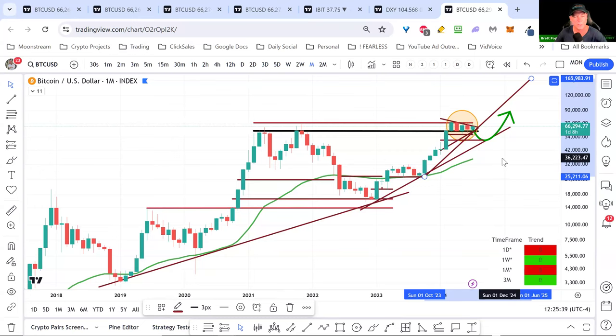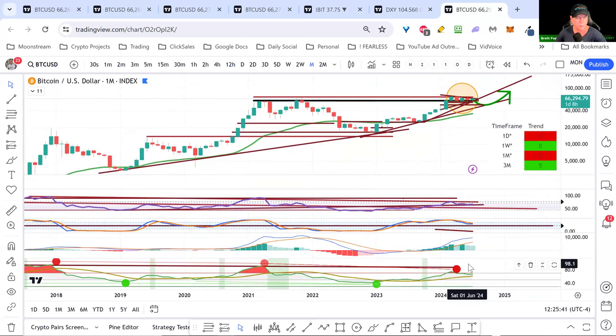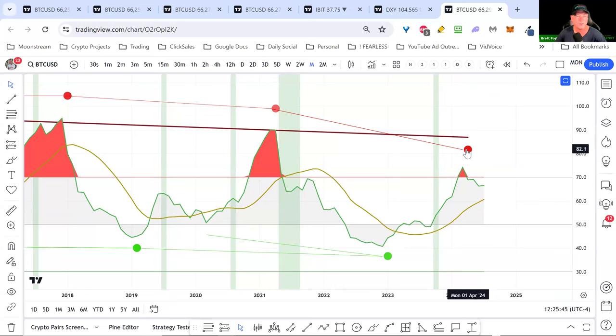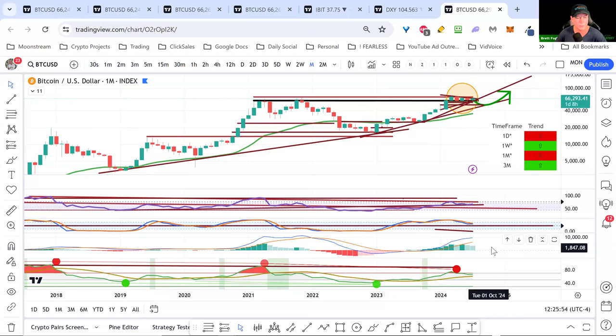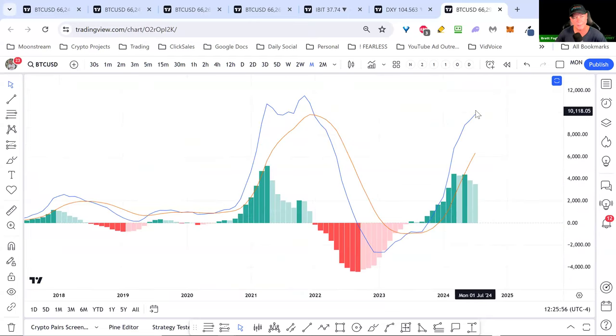It's just too volatile, you guys. And so some of our signals here on the RSI on the monthly chart, we did see that sort of topping out with some bearish divergence all the way back in April. Sometimes these are early. So we saw it back in March of 2021. And then, of course, the markets rolled over a bit later. On the MACD, it's getting pretty toppy here.